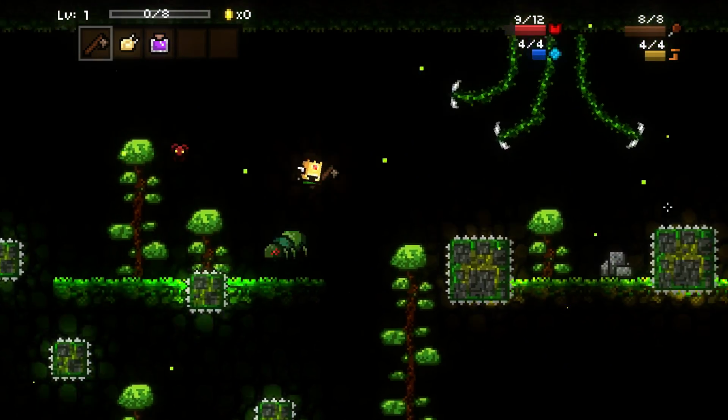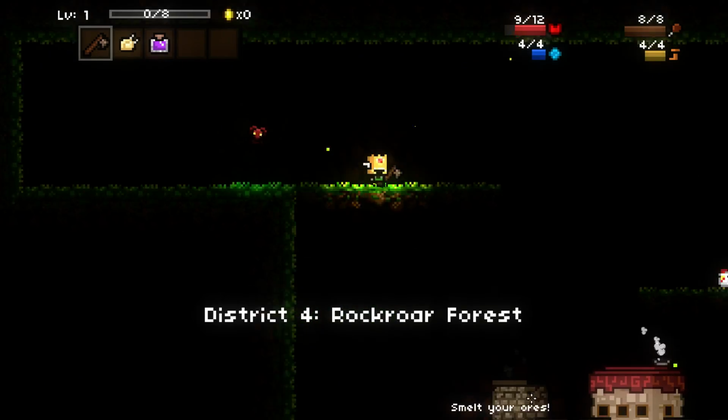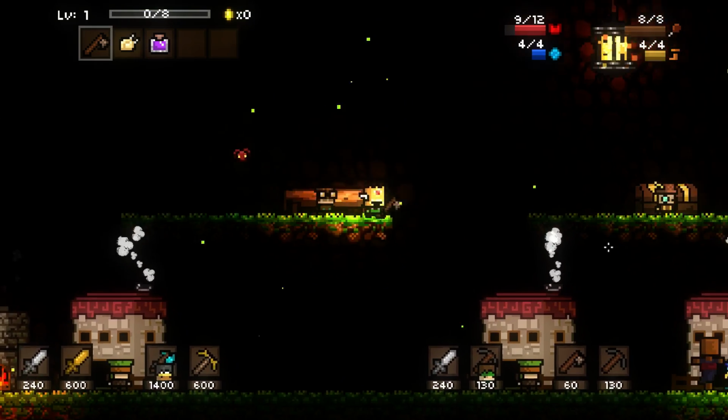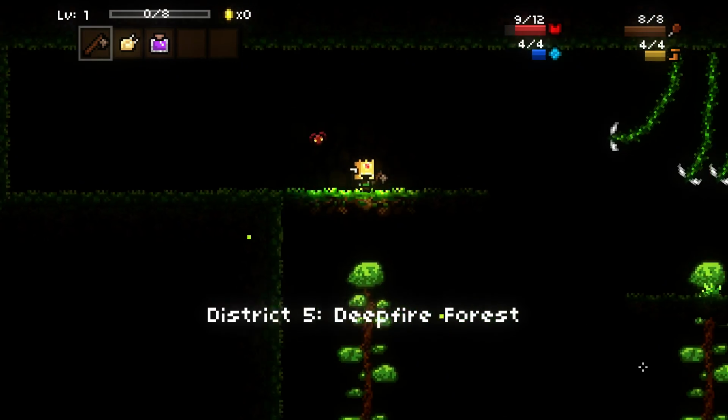Our starting items, we got a raw chicken and a mysterious potion. That's right, mysterious potion could be health. And we'll need to eat at least something at some point in the game, so the raw chicken's not awful.